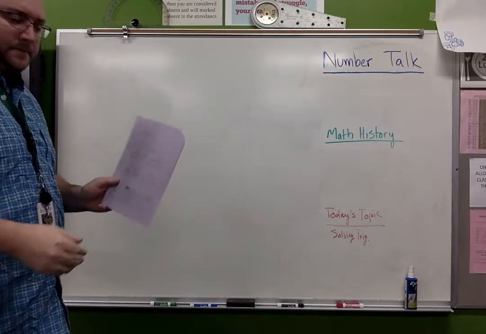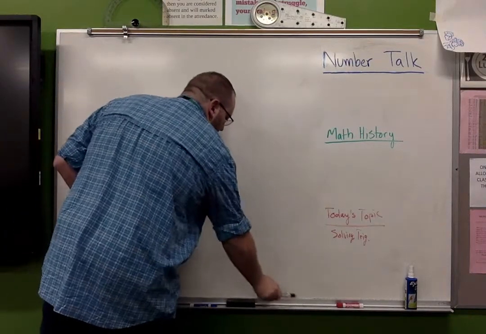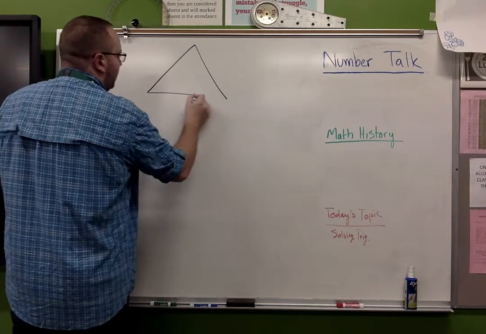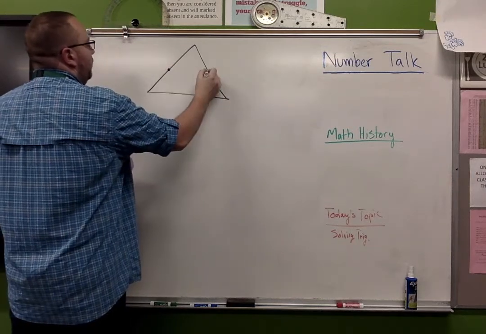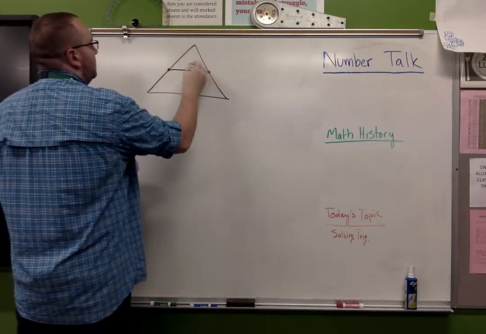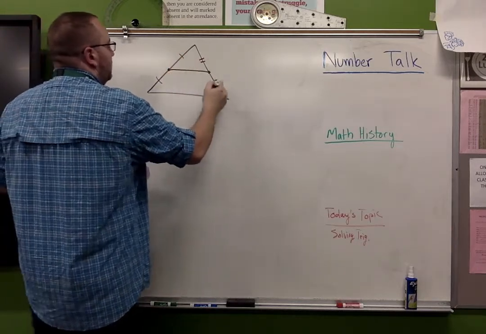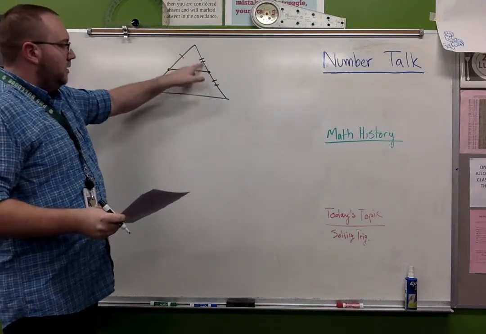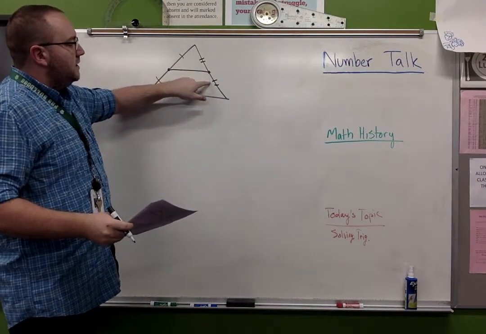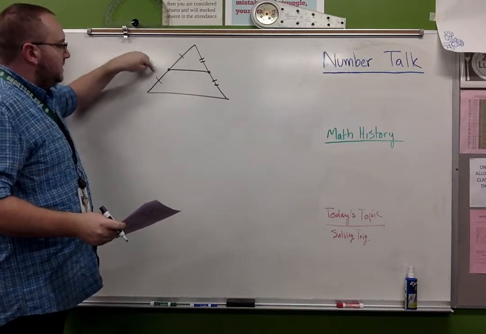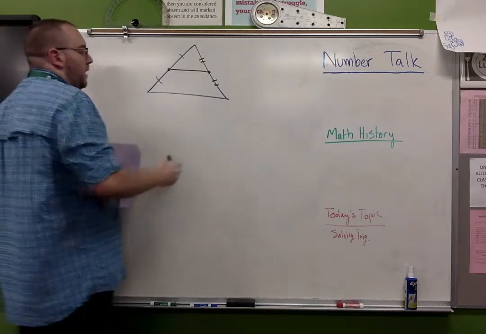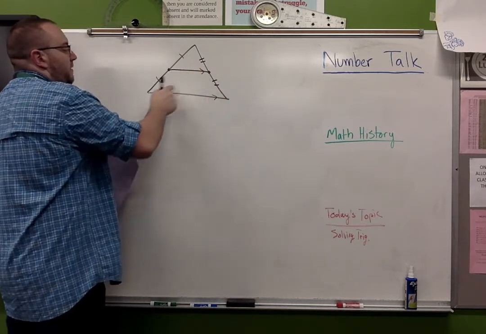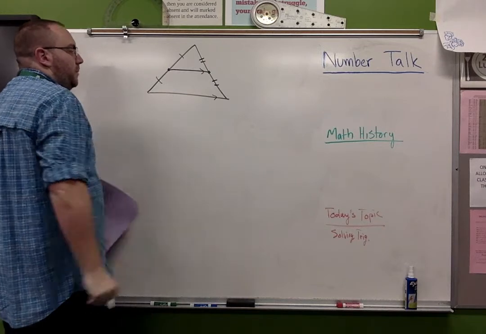Triangle midsegment theorem. So what that just states is if you have a midsegment, so let's have a triangle here. Doesn't matter what triangle you have. And let's find the midpoints of two sides and connect those midpoints. Remember, a midpoint is exactly halfway along one of the sides. So this is a midpoint because this side and this side are equal. This is a midpoint because this side and this side are equal. Now what it says is that technically the midsegment and the other side that doesn't have a midpoint, they're parallel to each other.